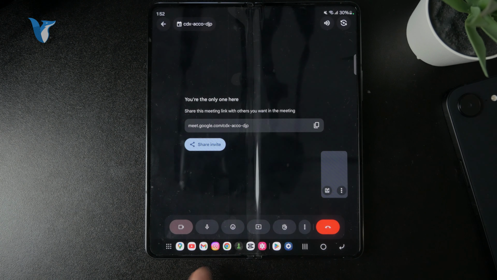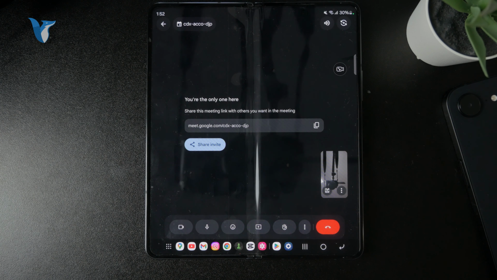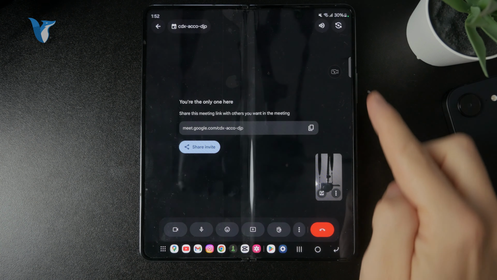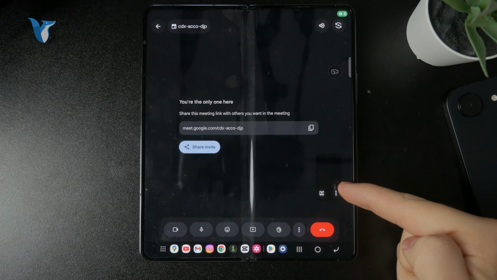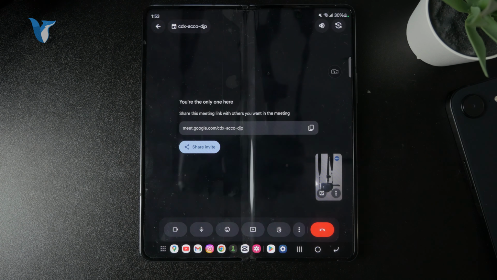But you want to pay attention to the top right, and you want to just see the circular icon with the arrows in it, and you can use it to switch the front facing camera to the rear facing one, right? So it's not like the thing when you just enable the full effects mode. You don't do it in here.